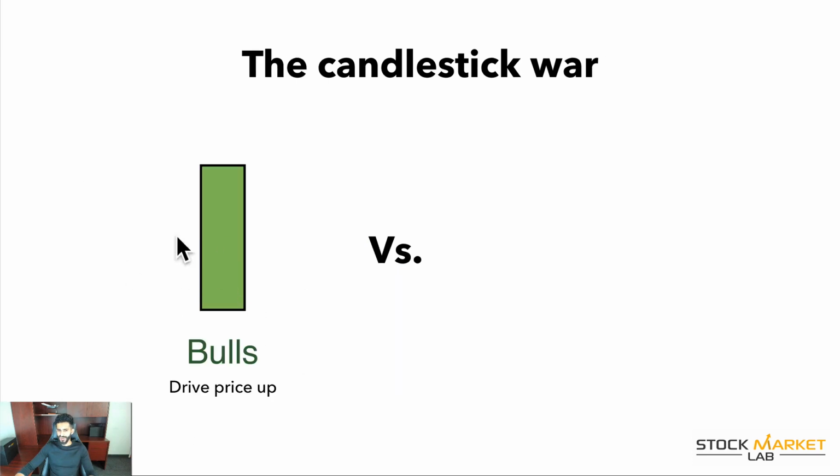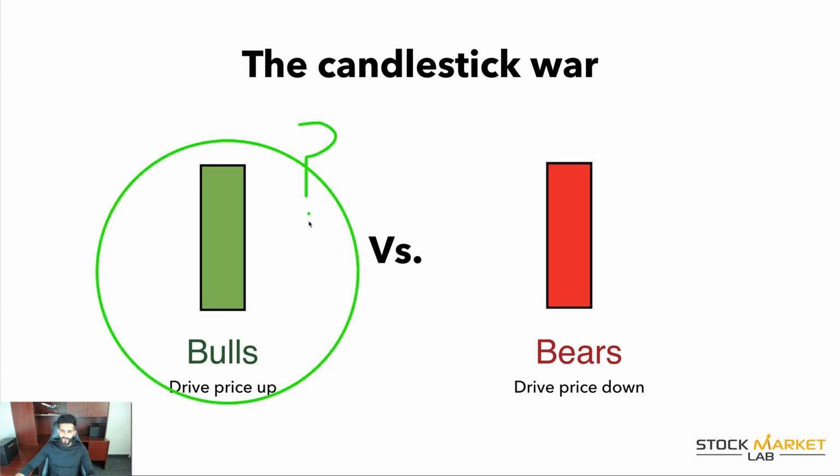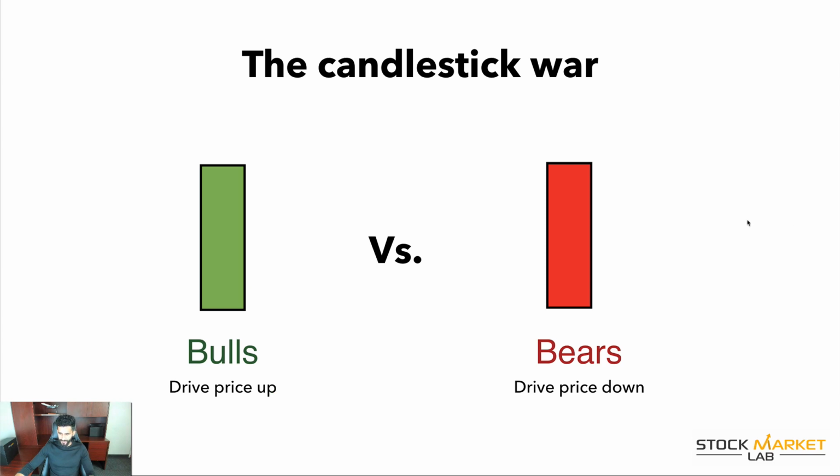So for example, there's a candlestick war. This showcases bulls are completely in control. Bulls want to drive price up. And then we have bears. Bears want to drive price down. So candlesticks help us identify who is in control of price right now. If bulls are in control, it's easier for the stock to go up. If bears are in control, it's easier for the stock to go down. So understanding who has control is very, very important, and candlesticks help us identify that. Candlesticks are one piece of that, but they help us identify who has control and who's winning. Sometimes no one may have control, and you'll see what I mean by that once we get to it. There are times bulls don't have control or bears don't have control.